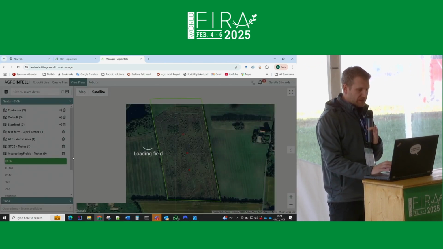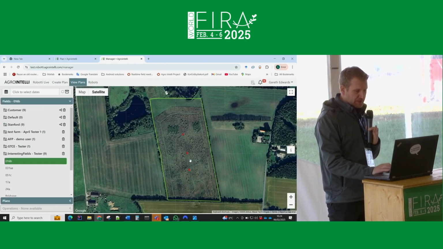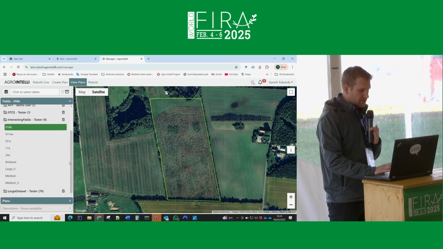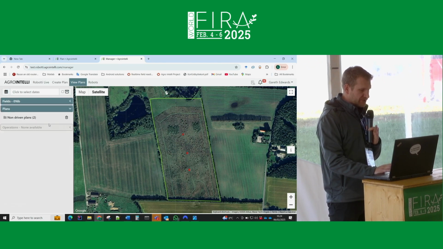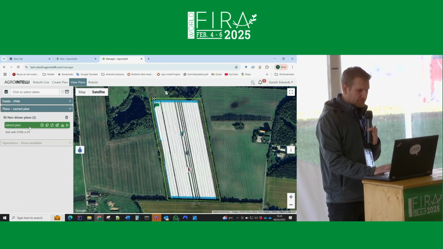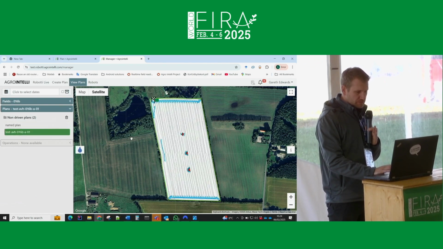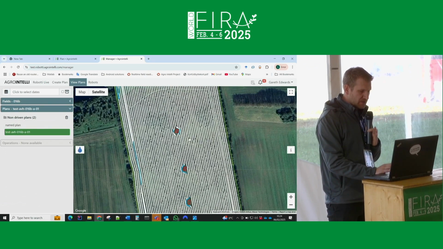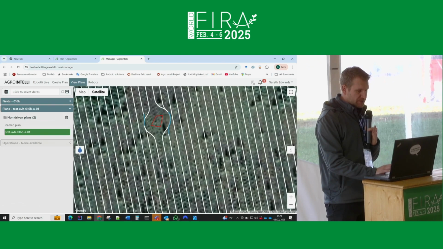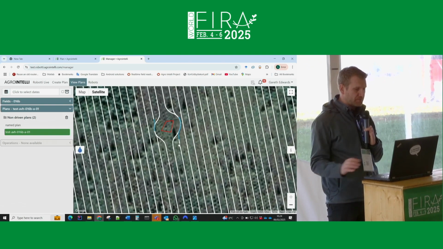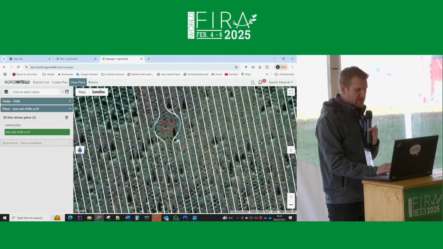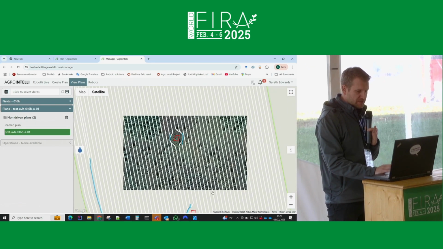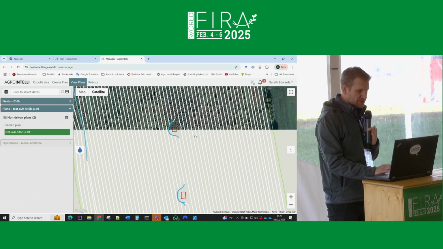I have a field here, very typical field again, with telegraph poles down the center of it. Great for communication, bad for route planning. So here we create the plans ahead of time, so we know that there's obstacles in the field, so we're able to plan for the robot to drive around them. Here the light blue area means it's not working, so we're able to create nice plans where we can drive all around these obstacles.